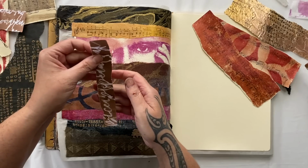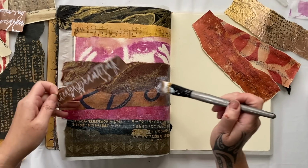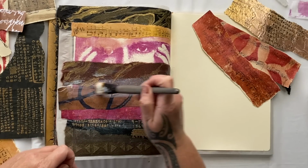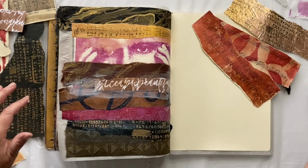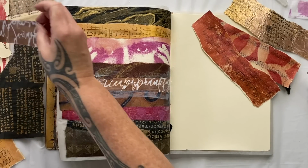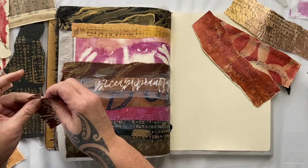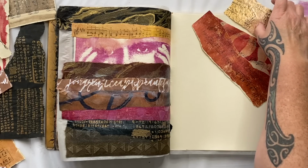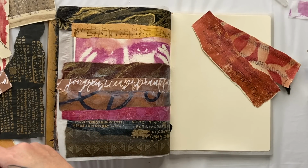Oh, it was this piece I really wanted to add too. Yes, let's put this piece in here, and that will give that a little bit more light in that section. Almost made it to the end, but not quite. So we'll add another little piece just on the end there. We could sneak a tiny weeny strip of this in, I'm thinking.